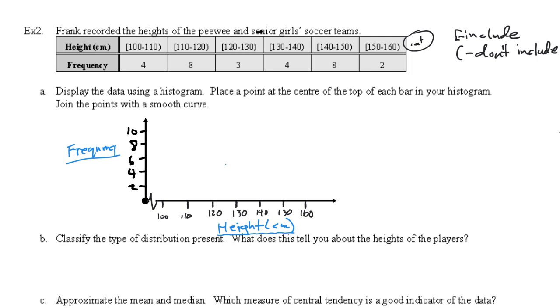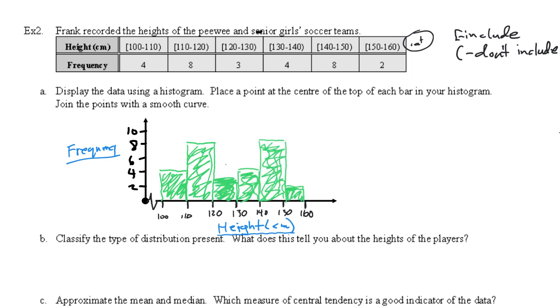And now that we've done that, what we have to do now is just draw each of the columns. Okay, so I'll show you the first one. For 100 to 110, we have 4. And that's pretty much what we do. And now we'll do the rest. So for 110 to 120, but not including, we have 8. So I'm going to draw a line across the top and then just draw a line straight down to the axis and then fill it in. All right, so now there's our graph.